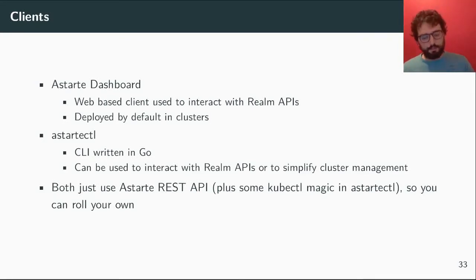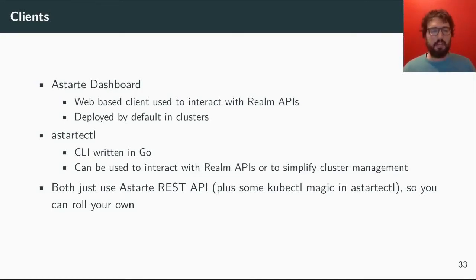And you can interact with pairing API, registering devices. You can have live updates on the devices, so you can see data flowing, which is interacting with AppEngine API. And this dashboard is deployed by default in clusters.